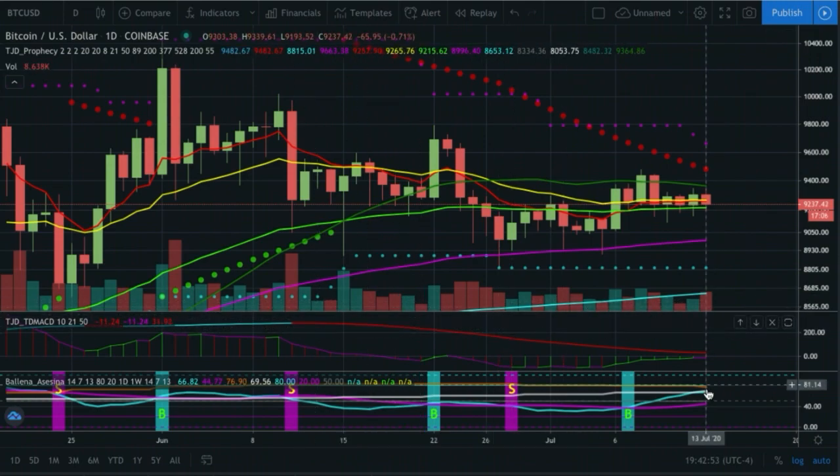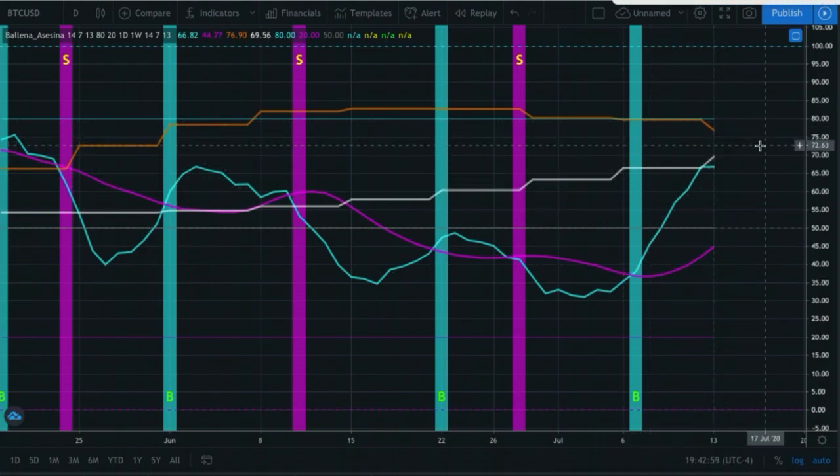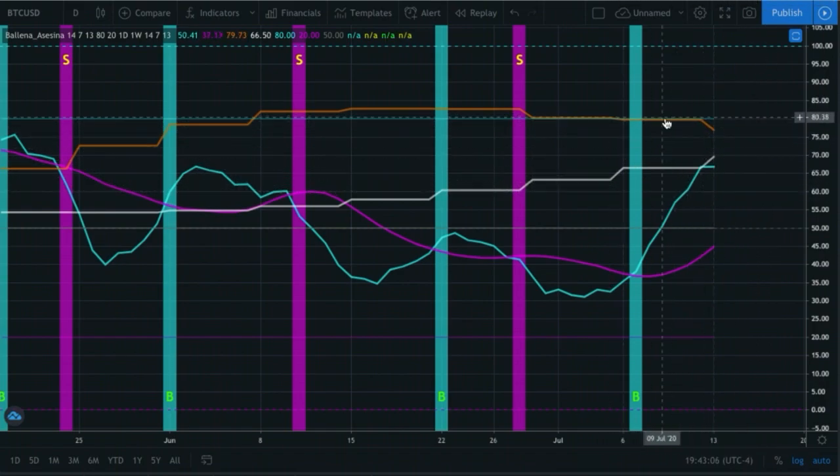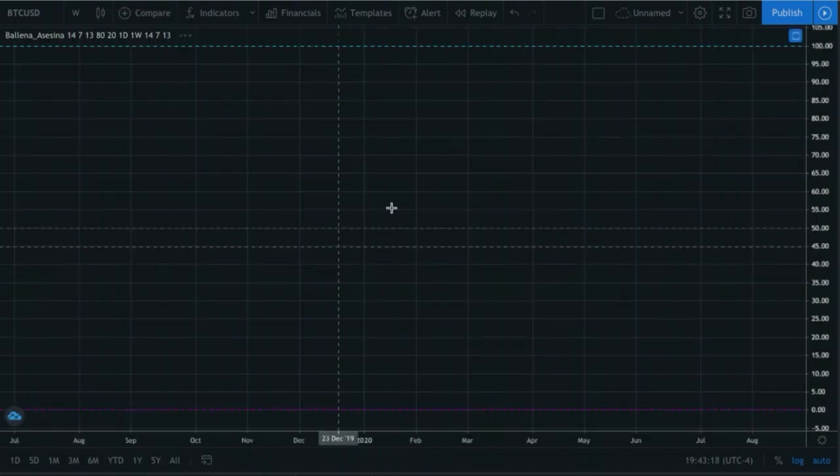We have negative slope on the daily, and we're now approaching the range where we would expect this to start to top out and potentially sell off. We're losing the slope on our weekly time frame. You'll see the orange is starting to roll over now, and we are essentially going to be going back down to the downside. And then if we switch over, actually, matter of fact, I'm going to go to the weekly time frame real quick.